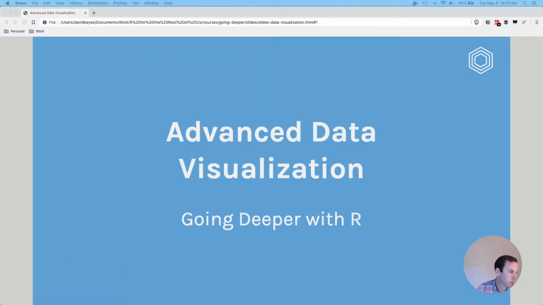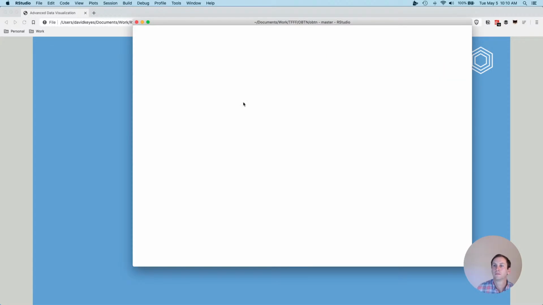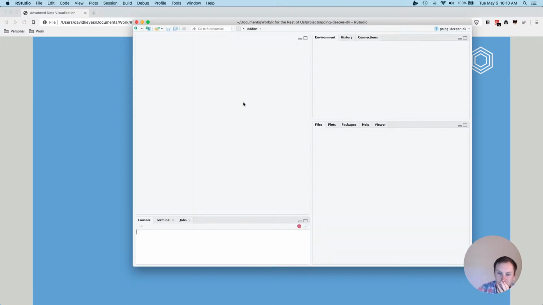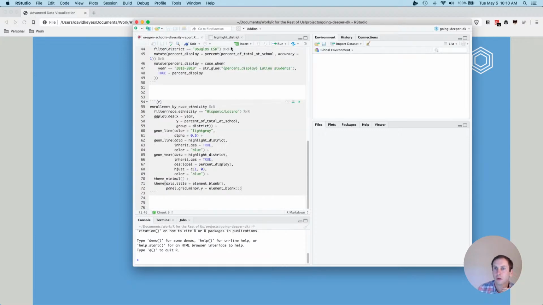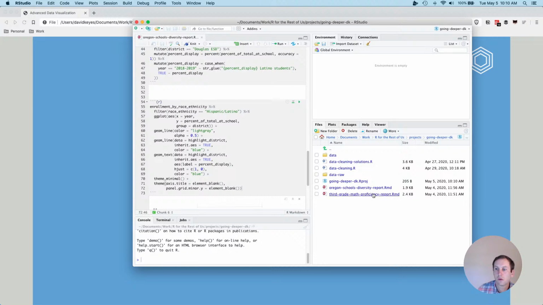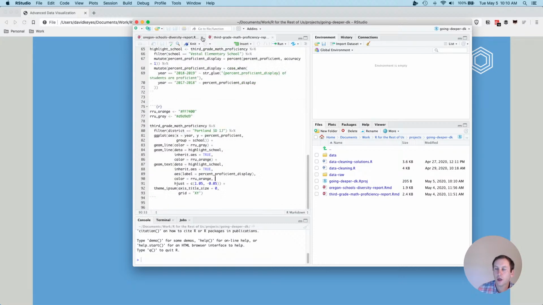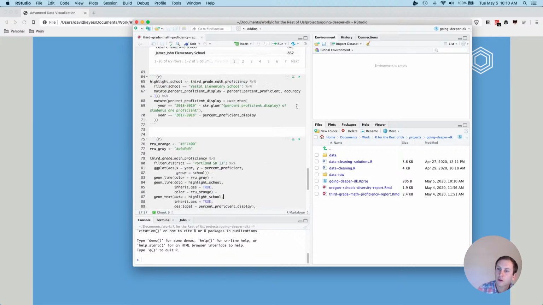I'm going to open up, I have 2 R Markdown documents that I work with. One is kind of my code, and another is the example that the student is doing.